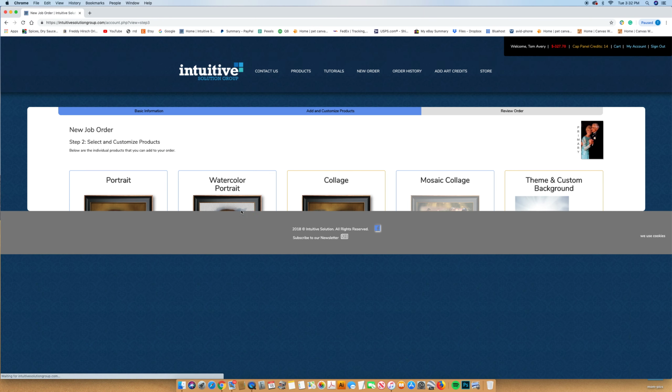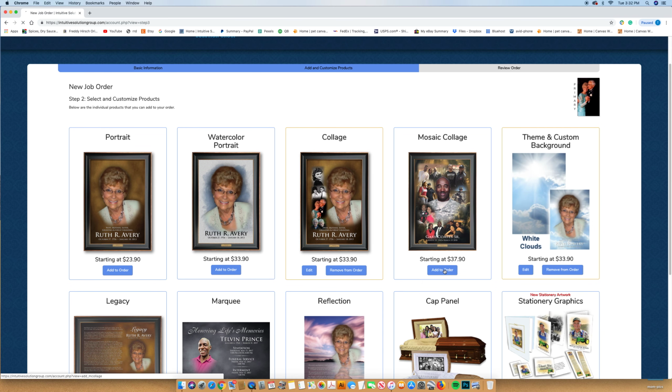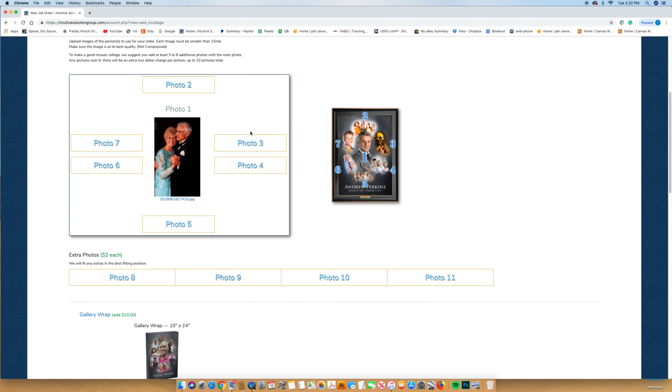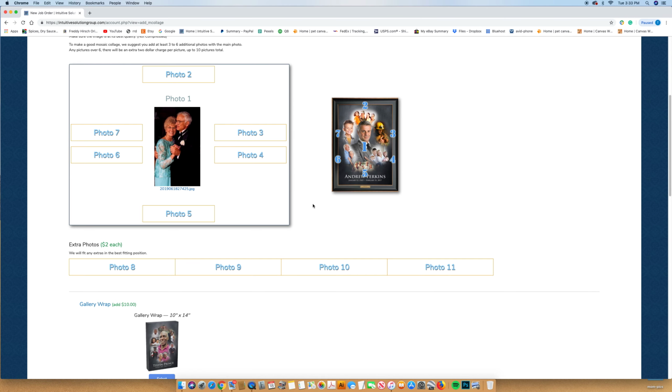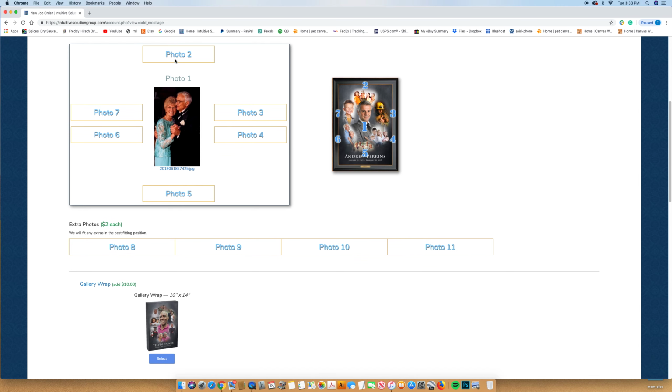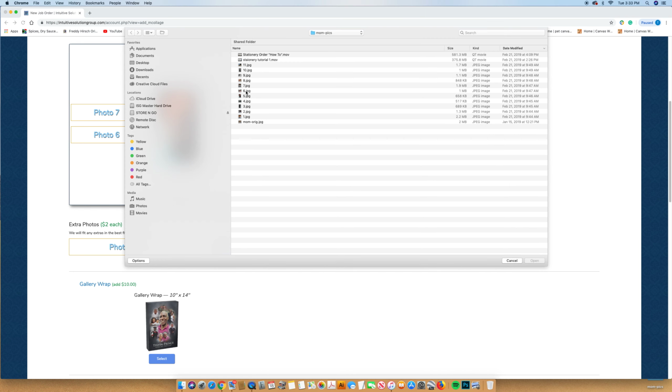Save and continue. If you want the mosaic, this is where you can, we suggest an extra 6 photos. Go around like this, clockwise. So wherever you put those photos, that's where our artist is going to mirror that up to. And if you happen to do 4 more, those are going to go stacked in the corners as well. So you can go up to 12 photos on this one. And I'll go ahead and just add a couple so we can go through this one.